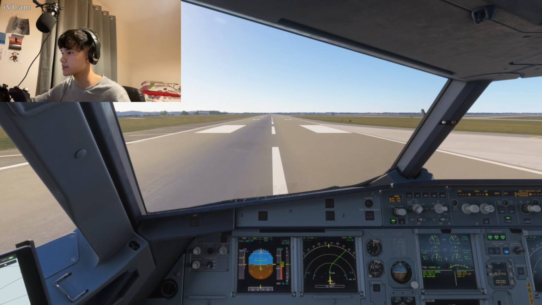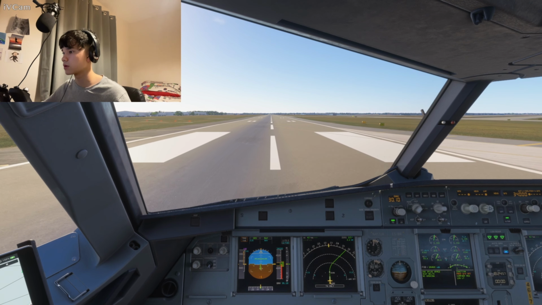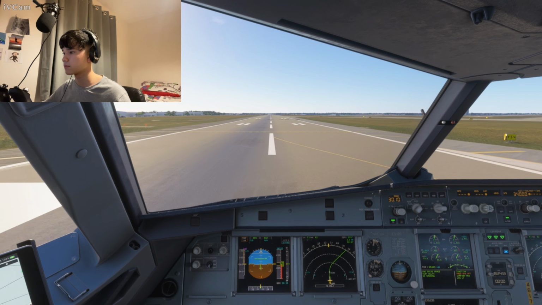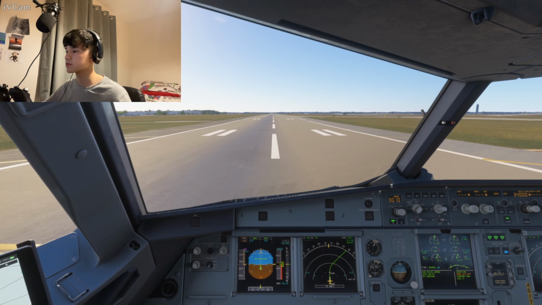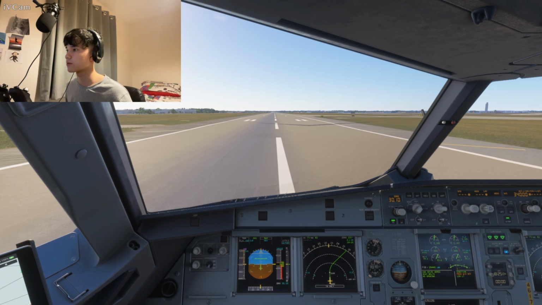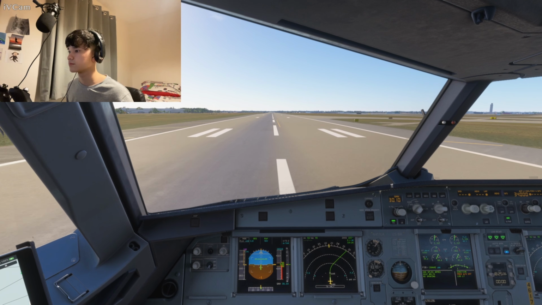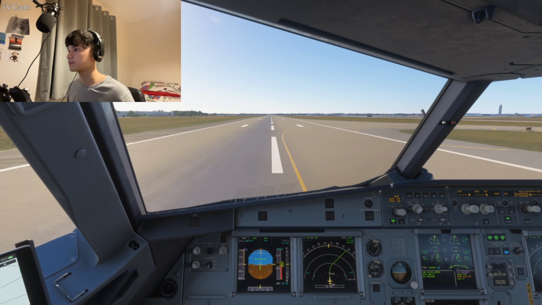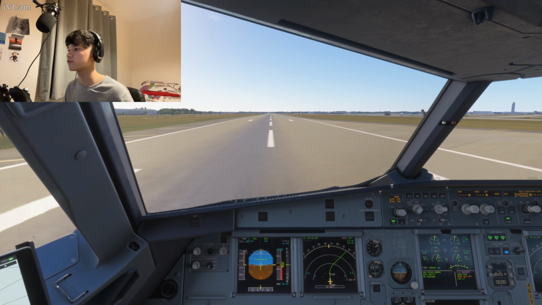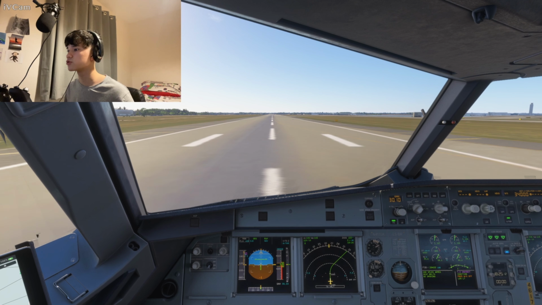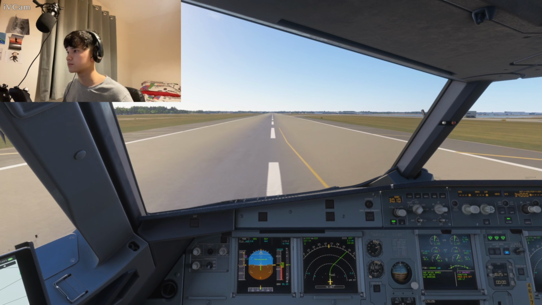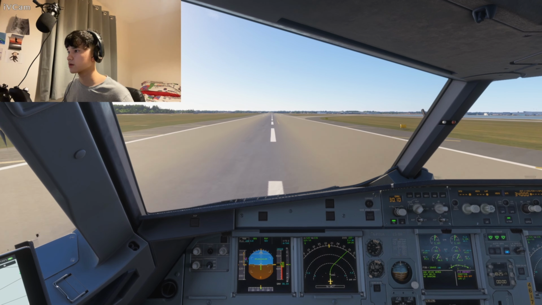Now I'm going to be flexing today, flex 49, at this runway, if I can find it. There we go. And pull back a bit, back pressure can come off. 100 knots. 120.